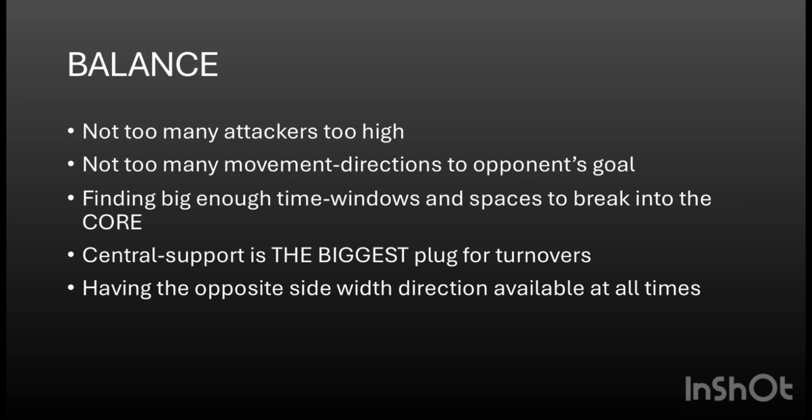And the central support is actually the most important plug in your defensive balance in the offensive zone, because if you have positioned a player in the core, in the center of the pitch, and the opponent gets a turnover, they cannot at least progress through the center because it is occupied. So it is a really important factor. And having the opposite side direction available at all times is really important, so you can escape the press if you are forced to play under pressure. You need to have that direction available at all times.